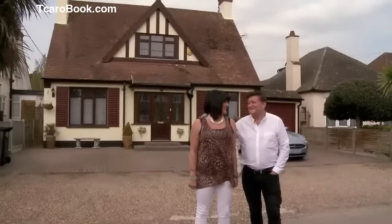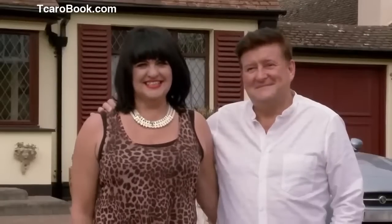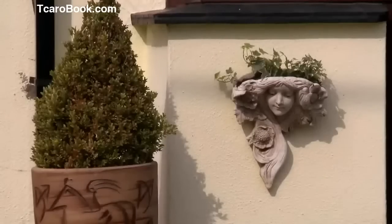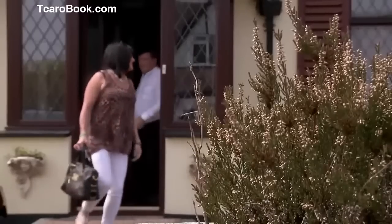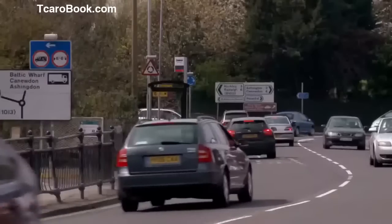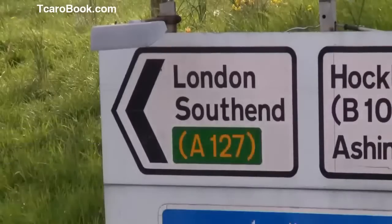Former property developers Karen and Keith met on a blind date set up by work colleagues 18 and a half years ago. Up until recently, their lives have been pretty full on with work managing their own business. The idea of retiring as young as we have was really just to chill out and take things slowly. They both lived in Rochford near Southend in Essex for most of their lives, but now they're no longer tied to the area for work, they can't wait to escape the ever-growing population. We've always had fields behind this and it's always been very quiet. Then three years ago, a developer put in plans for 600 houses and a school, which will just totally change our living.